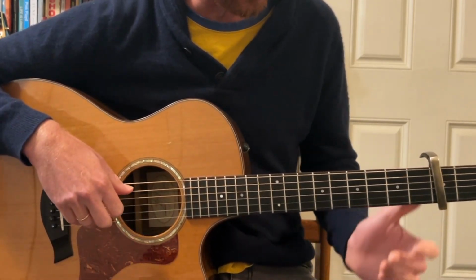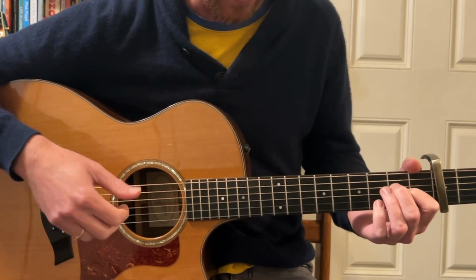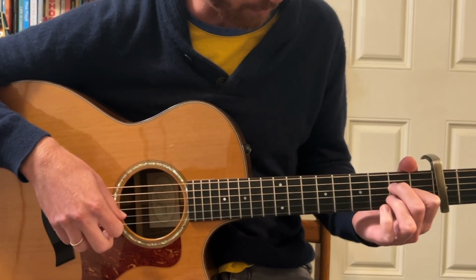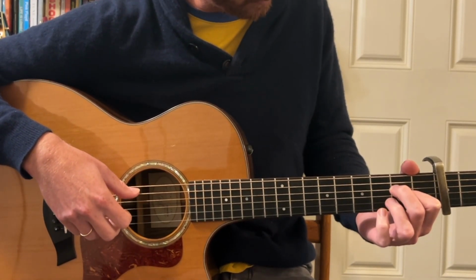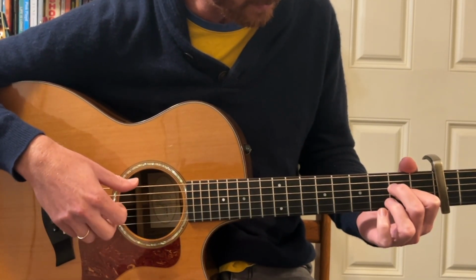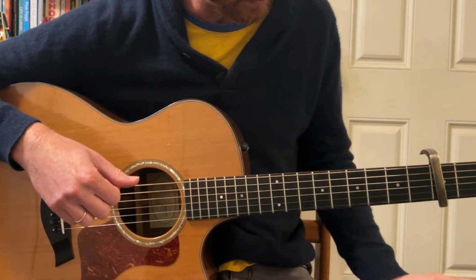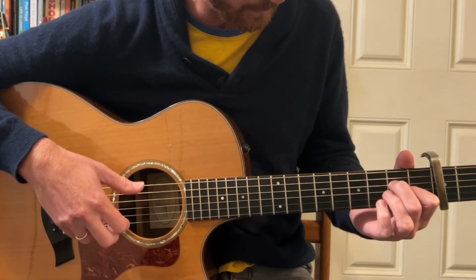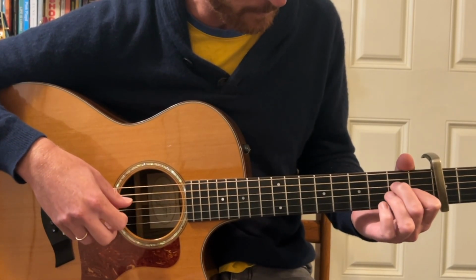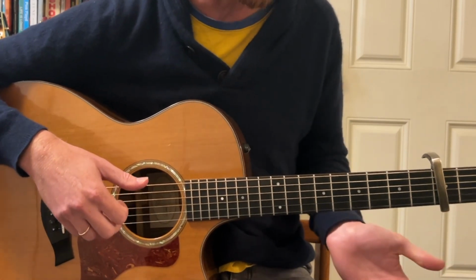Okay, one more variation that he throws in there is you just delay the hammer on from the original. So you go bass, same as before, all the same. Now you just bass, and then 1st and 2nd string open again, bass, and then hit the hammer on with the 6th string bass, and then go open. So that would be... and then you're off to your G, okay?